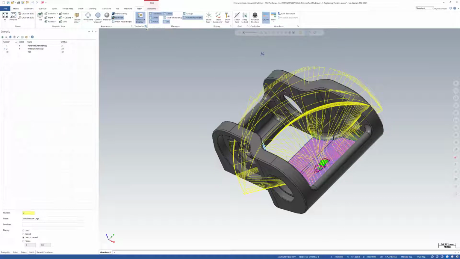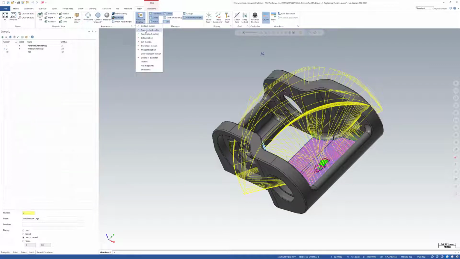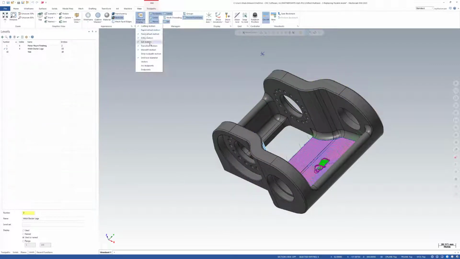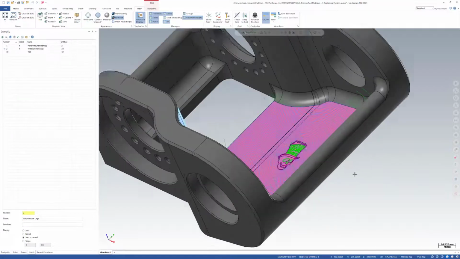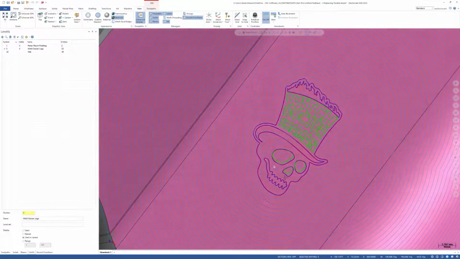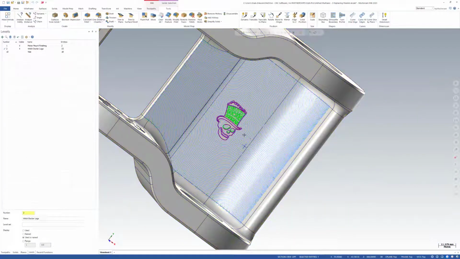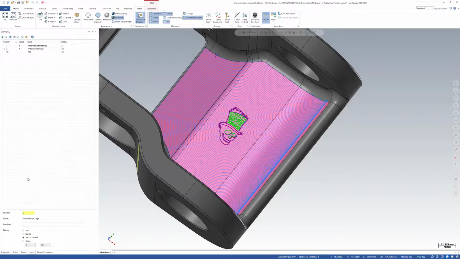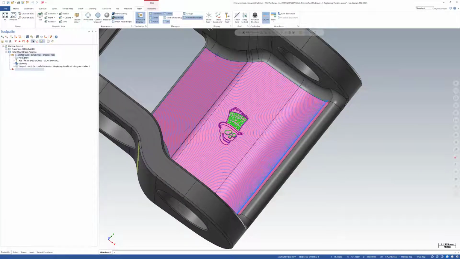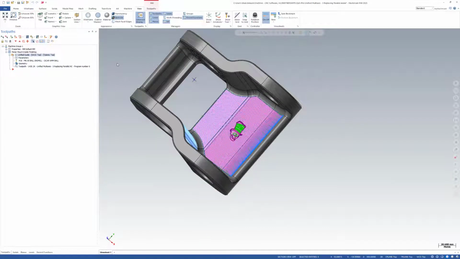just for the sake of demonstration, since we're really only interested in the cut pattern here, using the advanced toolpath display, turn off retracts, turn off transitions, and now you can really see the base toolpath that we get. It's a fully propagating motion based on the shape of this logo. So you can create a lot of really cool motion with Unified and not need to restart your toolpath from scratch. So that was parallel to, and of course, we could also go parallel one more.